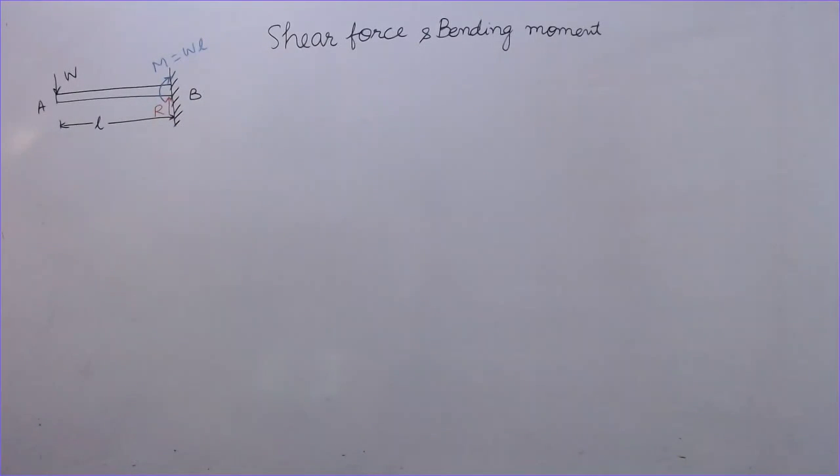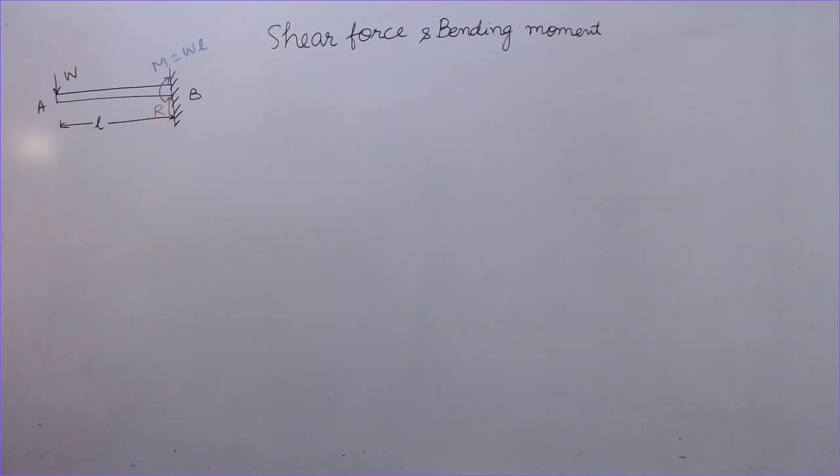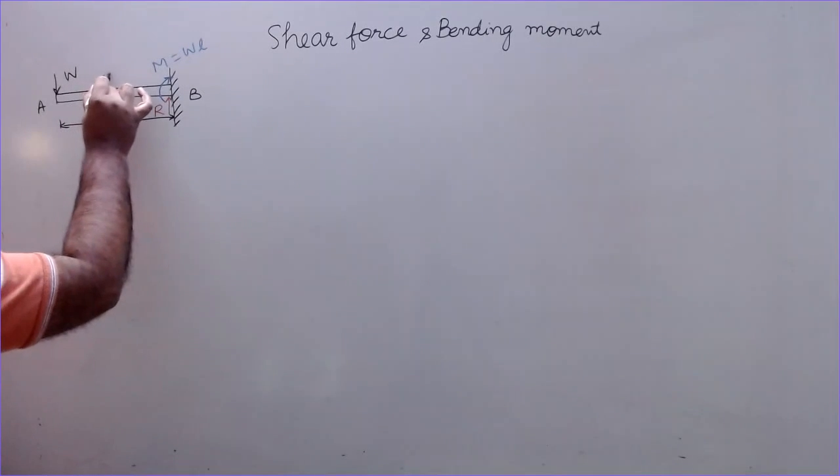So if you start to draw the bending moment and shear force diagram from this end, first of all you have to find the fixing moment and the fixing reaction. It is not difficult, but to avoid this you can start from this end. Now how to do this? Take a section here.